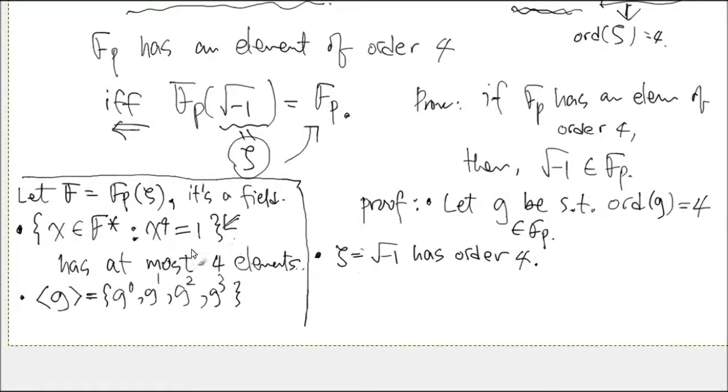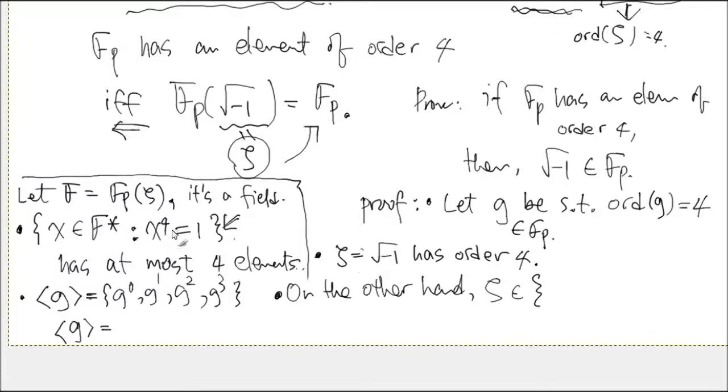But zeta must be in there too. So let's write it down. Continue. It's this tiny space here. I'm going to write it. On the other hand, zeta is in that set. So what is the conclusion? I showed that G has these 4 elements in there, right? Together with this counting lemma, what is the conclusion? That the bracket G is equal to that set here, right? G has order 4, therefore it is in there. Everything is in there, right?